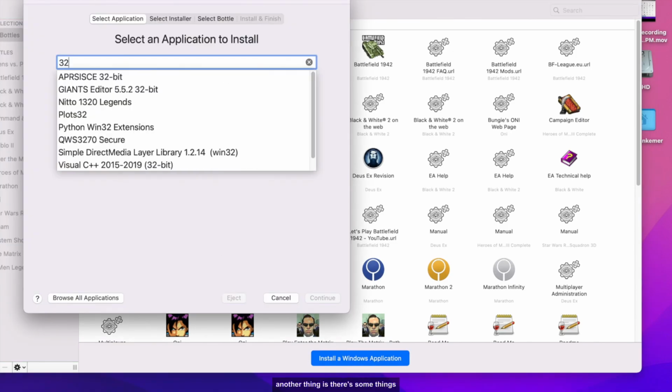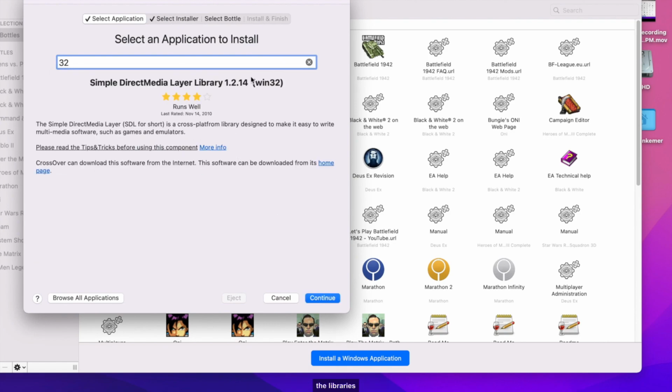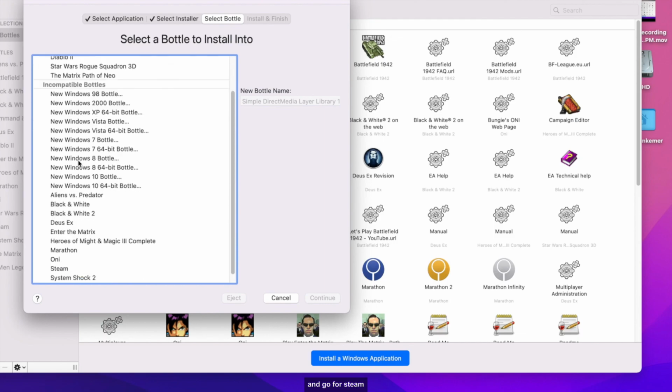Another thing is, there are some things from 32-bit that need to be run. These are the libraries, and there are some older 32-bit apps. It helps them be run. All right, so we go with this 32, and go for Steam.